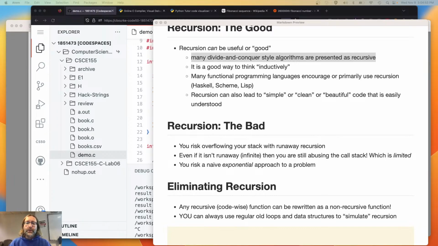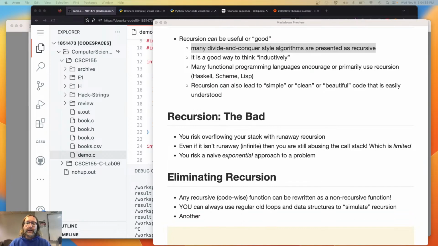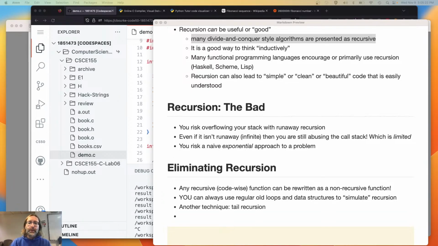There's another technique called tail recursion. Right? Tail recursion involves eliminating variables or writing the recursive functions so that a compiler can compile away the recursion automatically for you. Basically, instead of having 10 stack frames to do a countdown, it uses one stack frame and then reuses that stack frame over and over again. Right? We won't get into that. Instead, we'll get into another technique called memoization.